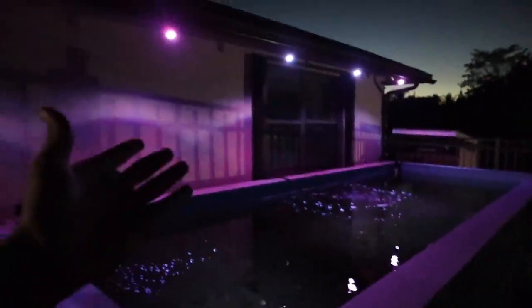I haven't had the camera out at night yet, so I finally get to show you what the pond looks like at night. Look at this. Insane. Got all the lights on it. One's actually going onto the turtle pond, which I'm filling up with more water right now. It's nice and warm. Although it's dirty, I've gotta set up a filtration on that pond still. All the fish are doing good, more to come. We're gonna actually get some more fish here soon. Definitely, very, very soon.